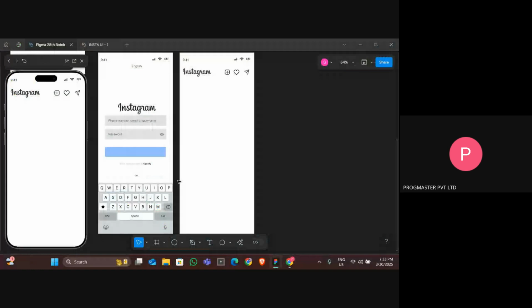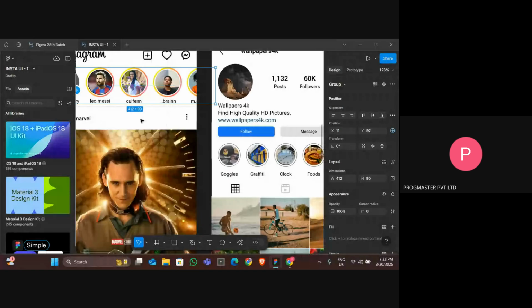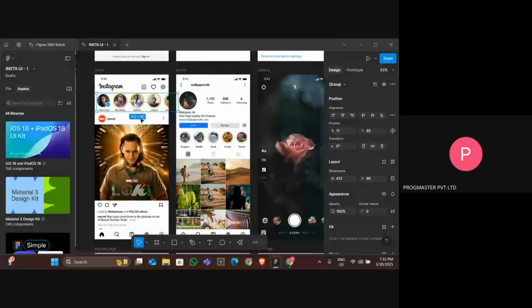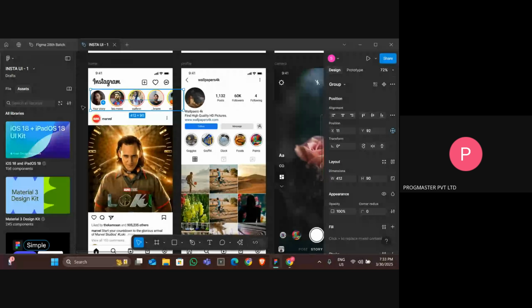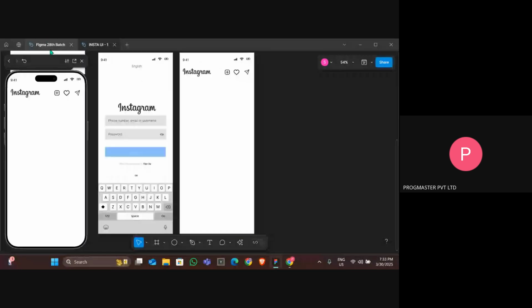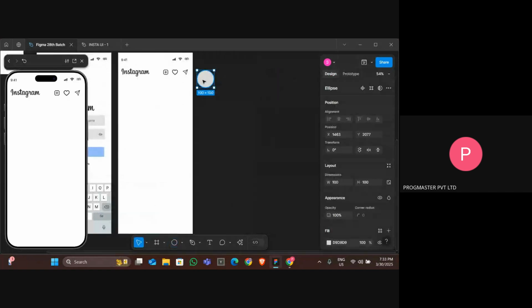Great. So first our task is to design this one, isn't it? This one, like stories. To achieve that, what we can do is go to circle and select an outside. Okay, you will get this circle. Along with that, select a text here. Let's write something here. Let's take Arjun.